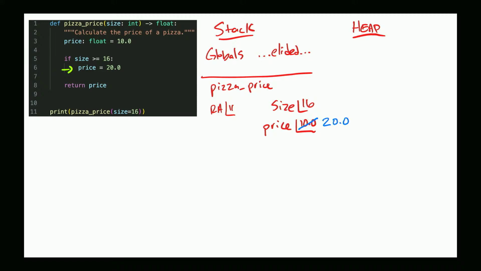And for diagramming purposes, we do encourage crossing out and writing a new value. This helps show a proof of work, so to speak. And whether that new value is to the right of it or below it doesn't actually matter. We can intuit that, okay, price is no longer 10, it's now 20.